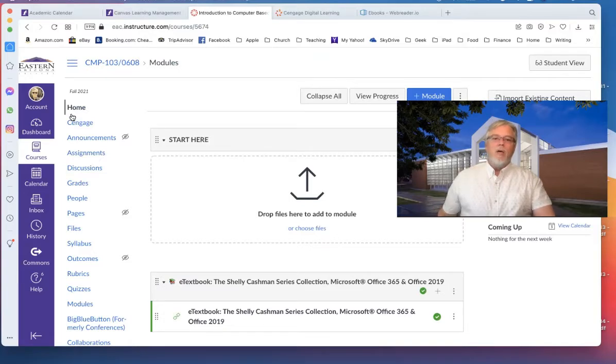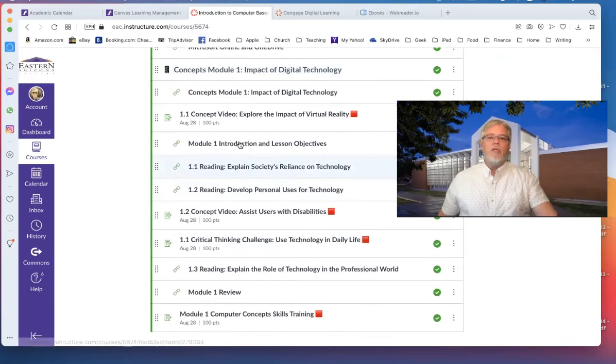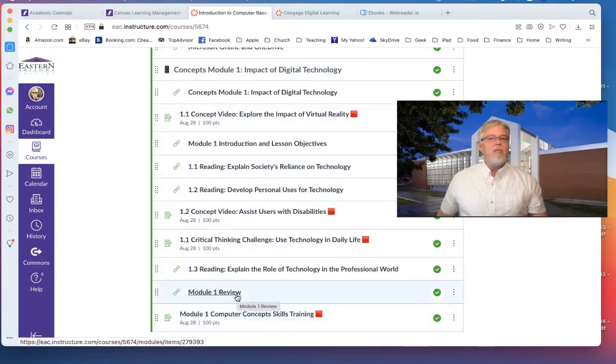So that's the modules. That's the computer concepts modules. And again, all the information that's ahead of there is going to help you. And if you want to do a module review, that's going to take you straight into the textbook where it's like, here's our summary of the chapter, and that will help you here. I cannot stress enough that when you are learning something, and trust me, I've had to do it a lot, right? I'm in computers. Going through something like the review, you may think that's taking you more time, but chances are it's going to cut a ton of time off of this.